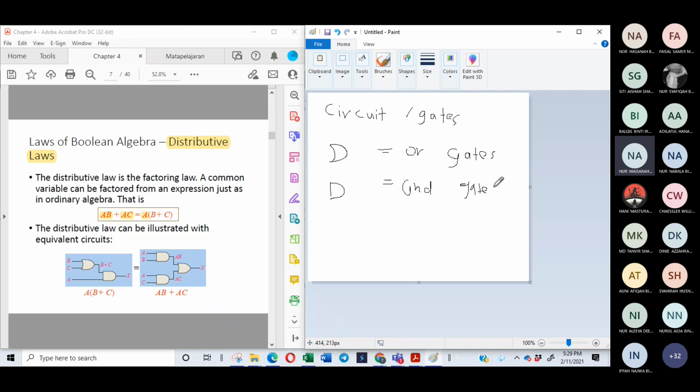It's over because I use the mouse. Okay, as you can see here, we have B, C, and A, right? So B, C, and A are the input. Actually, for one logic gate, normally we put two inputs. We have two inputs, right? So the ones that you have here, we call inputs.